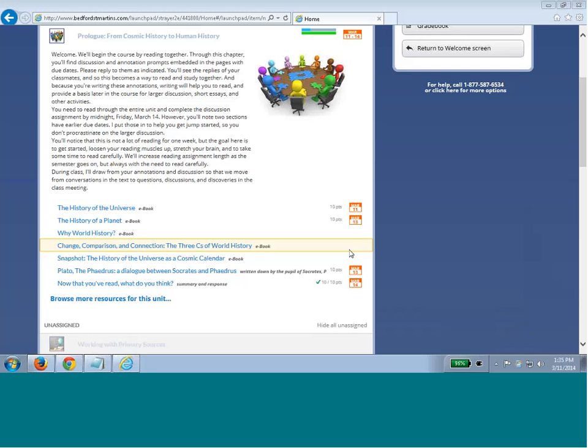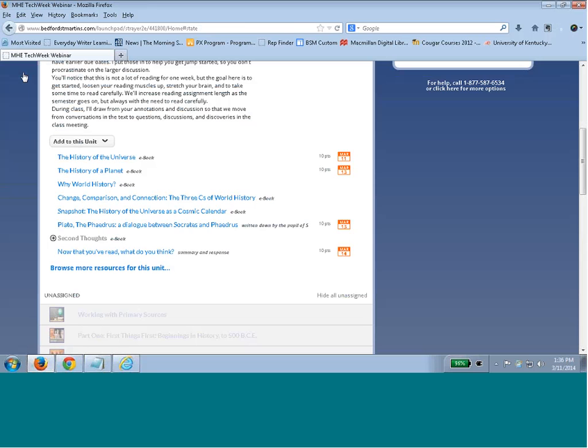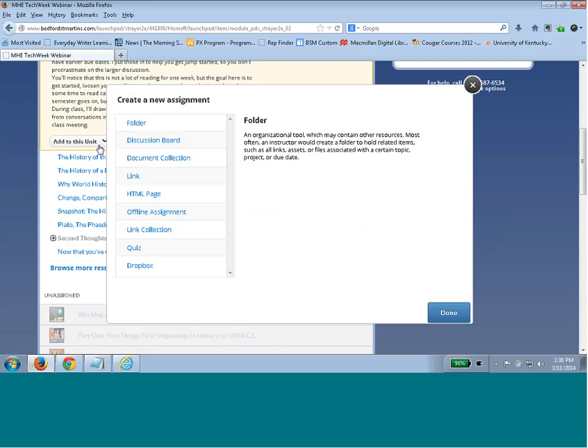Regarding the interface, I think this is referring to the interface of LaunchPad. How much customization is allowed by the editor? I'm assuming that means you in this situation. So let me go back to the instructor view with my other browser. And I'm clicking home. Dimitri, the tool I use to add things is here. So I'm clicking, and I'm going to click Create New, and you're going to see a menu. So these are the things I can add.